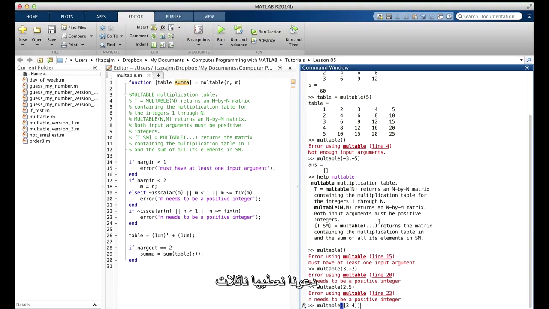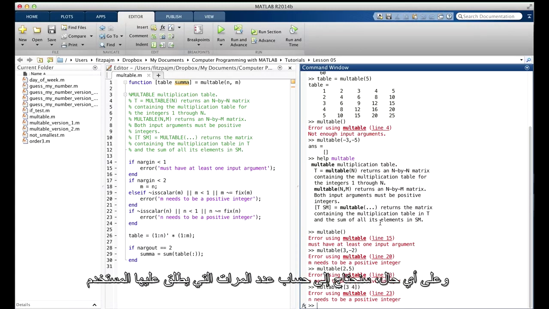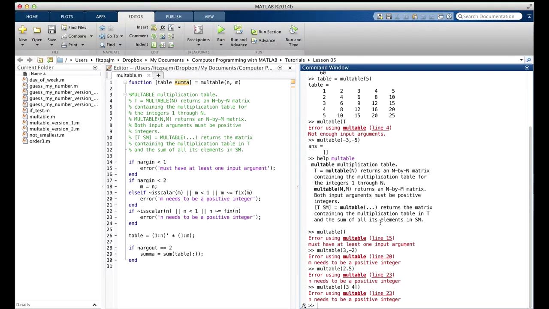Let's give it a vector. Well, a vector is not a positive integer. Maybe we should add an error message that says, what part of positive integer do you not understand? But that would just be mean. We won't do that. And anyway, we'd need to count the number of times the user called it with a bad input. And how in the world would you do that?